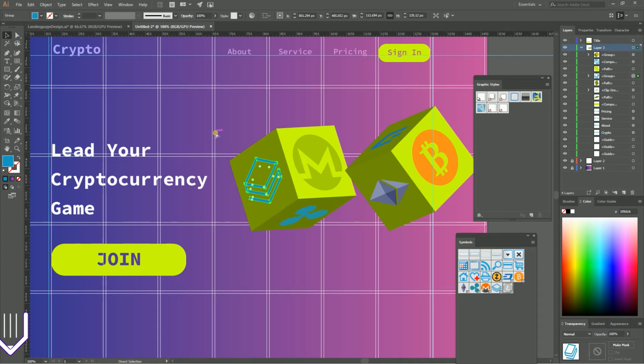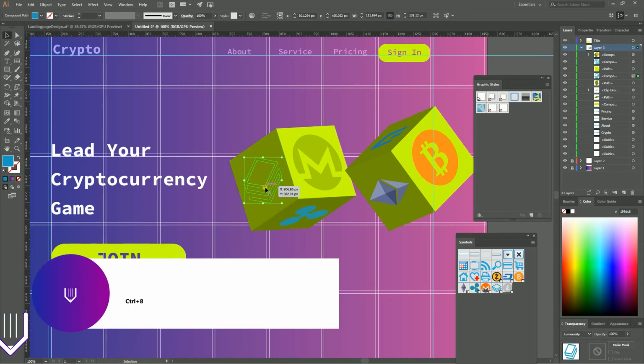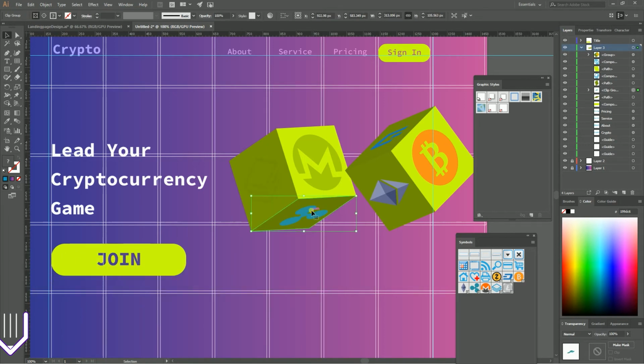So delete all of this garbage on your layers panel, all of these clipping paths after you release the clipping mask, and some of these symbols should also be converted to the compound path. So Ctrl 8, Command 8 on your Mac to convert some of the symbols to the compound path. So head over to the Stratis icon, release the clipping mask, and then delete the clipping path, change the color to 6BC7DD, and add the luminosity blending mode.